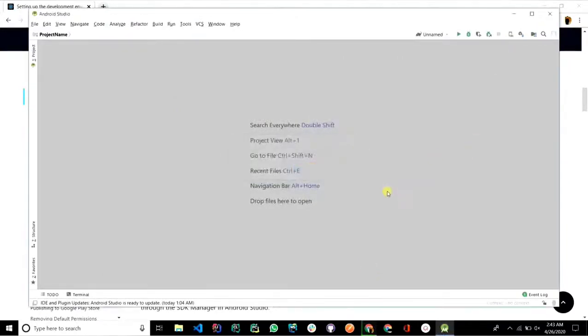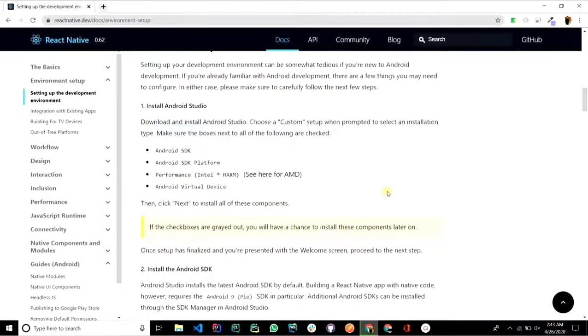You have created the first project in React Native. You have set the path variables, and all you have to do is just find a data cable and connect your mobile phone with the system. And one important thing, enable the developer option, as I mentioned in the previous lecture. So go ahead and enable the developer option and connect your phone with the system using a data cable, and that's it. And now we are gonna start working practically on React.